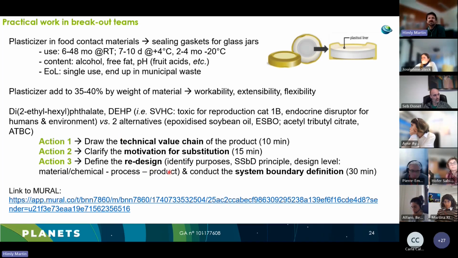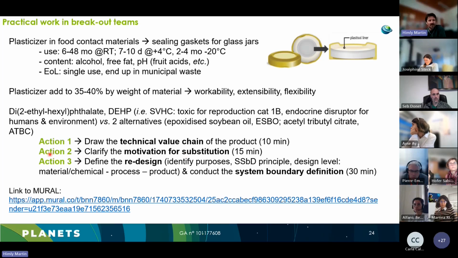fill out this form for the motivation for substitution, so the why. What is, and also prioritize there. So we need not fill it completely. We actually want to really just highlight the most important friction points in the different dimensions for SSbD. And for this, we keep maybe up to 15 minutes in a loosely discussion style. Deposit also the pieces of information that we consider in our breakout groups to be most relevant.